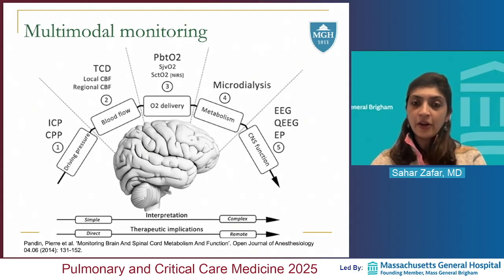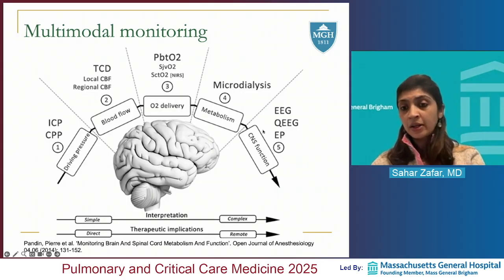I do want to spend maybe just a couple of minutes talking about multimodal neuromonitoring, because this is gaining a lot of interest and traction in the field of neurocritical care. And multimodal monitoring encompasses the invasive monitoring such as ICP that we just talked about, as well as non-invasive such as EEG, and then both local or regional monitors such as the ICP monitors, and more global monitors, again such as EEG monitors. And it also includes monitoring that can measure brain metabolism through microdialysis catheters, brain tissue oxygenation, and cerebral blood flow through transcranial Dopplers, which again are non-invasive.